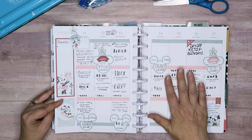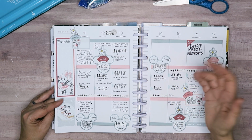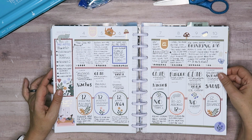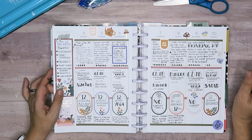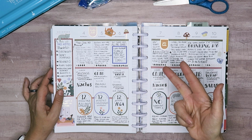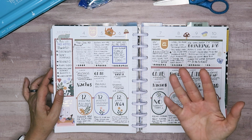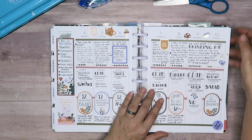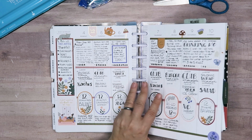And I know I haven't written much in this, but we just had a busy week. It's my birthday and all of that. But yes, I think that is my goal. Some kind of checklist of self-care, taking my vitamins. Did I hit my water intake? Did I sleep well? All of that kind of stuff. So that is my goal as we head into 2024.